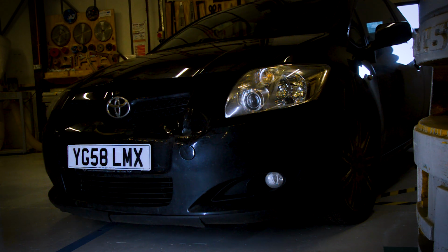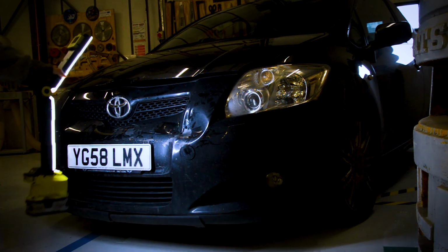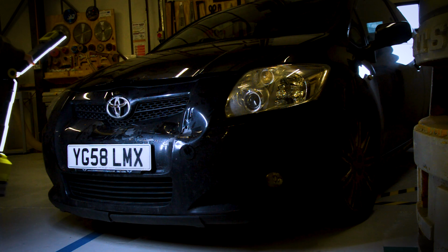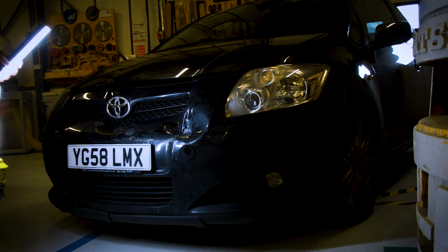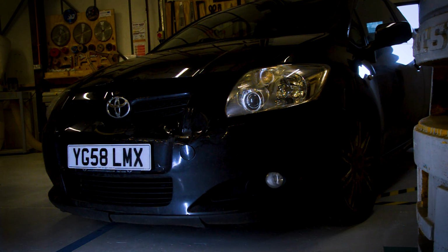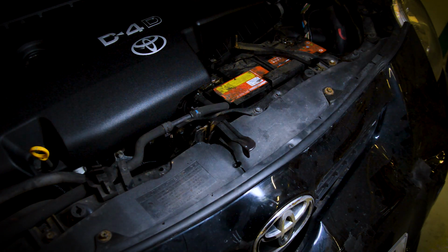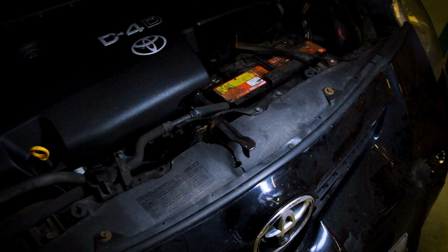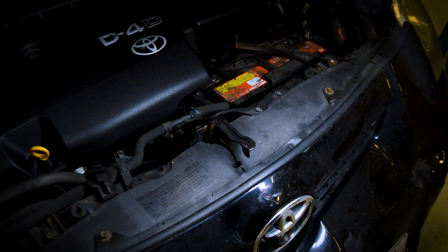From what I can see of the car from the outside, the bumper is obviously a bit pushed in. The grill has been pushed in and out, and it looks like the panel here has been levered down. I've had a quick look inside and it doesn't look that bad either. Now the insurance have already done their thing. They've looked at it, or looked vaguely at it, and deemed it unrepairable, as I said. Well, cost effective for them, because obviously they're all about making profit and not doing what I think could be quite simple repair.